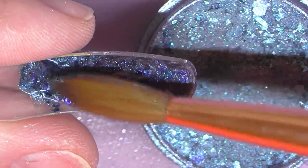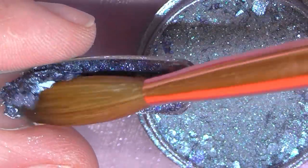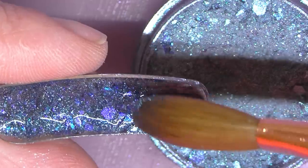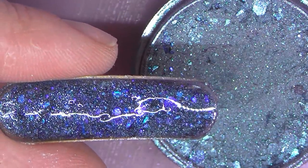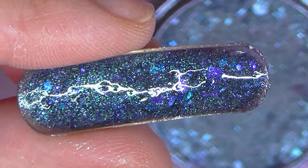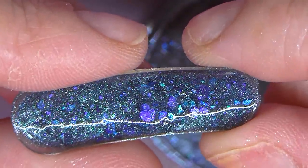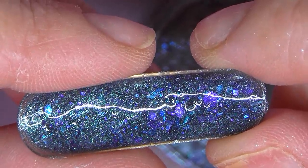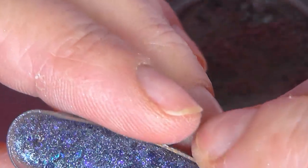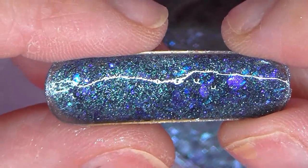Seriously, guys, in real life, this looks unbelievable. Holy crap. This is the most unusual glitter mix I have ever used. Look at it, guys. Look at it move. You've only got to tip it slightly. That isn't the acrylic moving, that is the movement of the glitter in the acrylic. That is unbelievable. I'm really looking forward to seeing what the other three of these planet names look like.